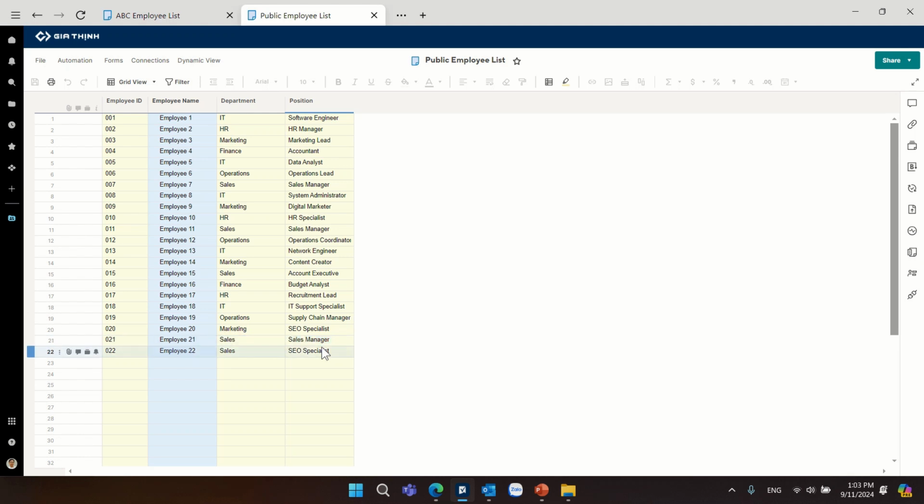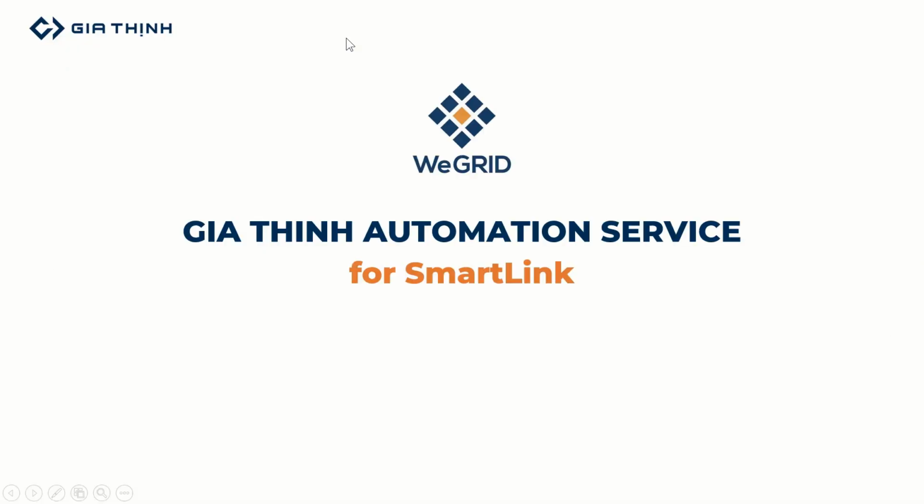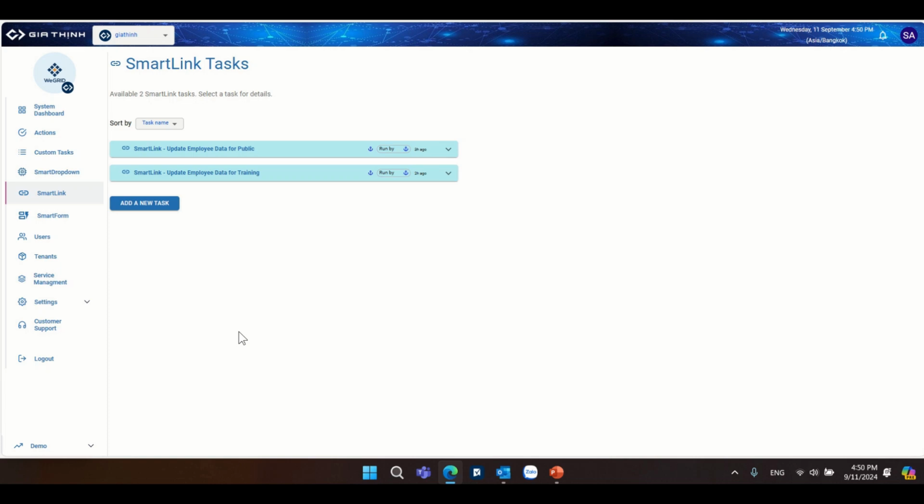In this demo, we've provided information on how to use the SmartLink service using Gia Thinh's automation service platform. As you can see here, we have 2 SmartLink tasks, and one task is used to update employee information for the public and the other for training. Let's look at a specific task.